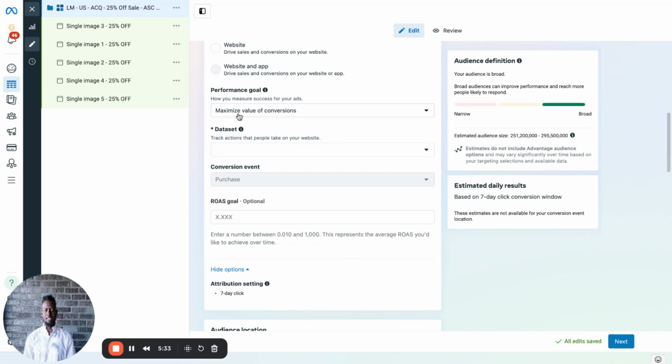And a key thing that you want to focus on here is that as you change to maximize value of conversions, you're going to see a change in the attribution setting. Meta only allows you to do a 7-day click or a one-day click. The one-day view is no longer accessible when you're using a value-based bidding strategy. So essentially, Meta is going to eliminate any form of people that have viewed a product and eventually want to purchase it. The customer needs to have clicked on the ad and purchased, not viewed an ad and eventually later come down to purchase.